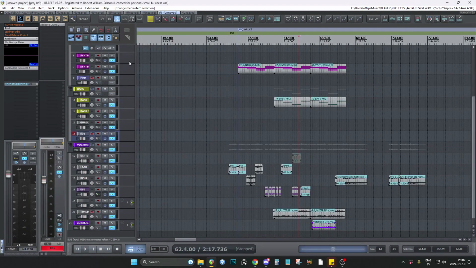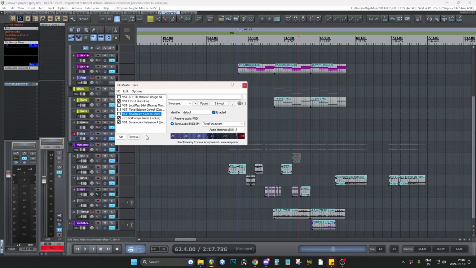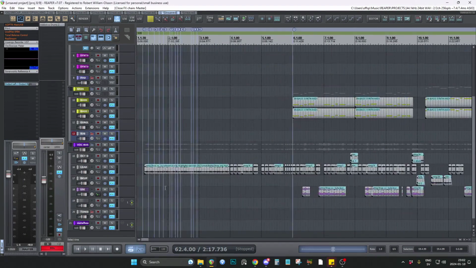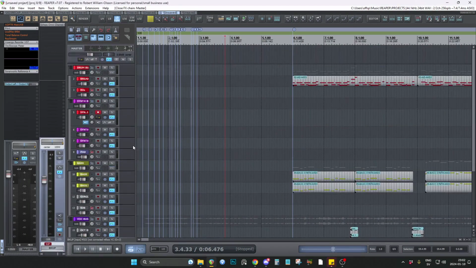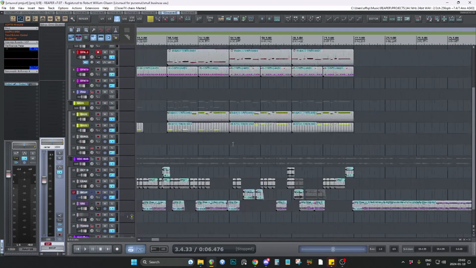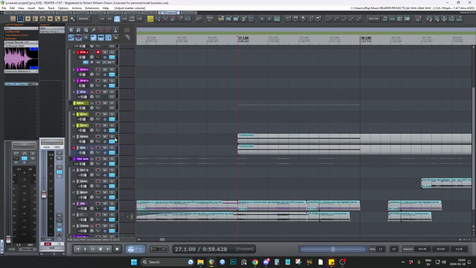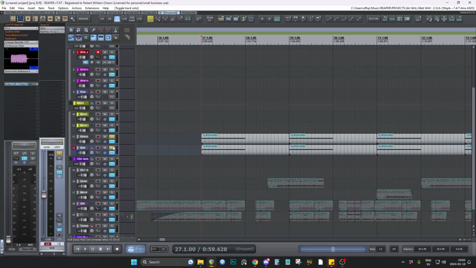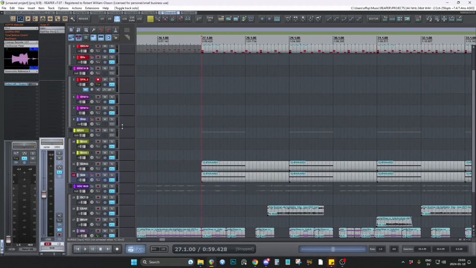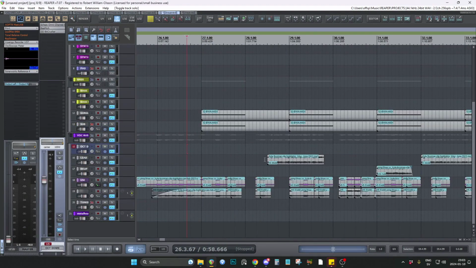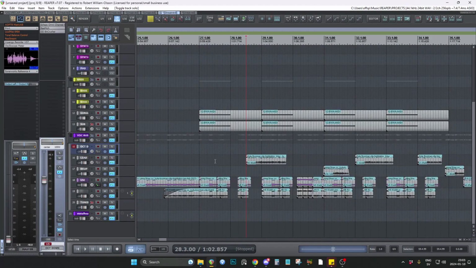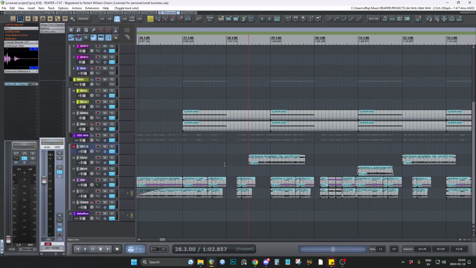Let's see here. I think this is 9 p.m., which is the actual deadline. But yeah, I was running a bit late as usual. And by now I pretty much had most of the track done. Yeah, so I added this gurgle synth and the sub. Give it some weight. That's also just one note. And then found the clips of him talking about the twerk thing, which was super fitting.